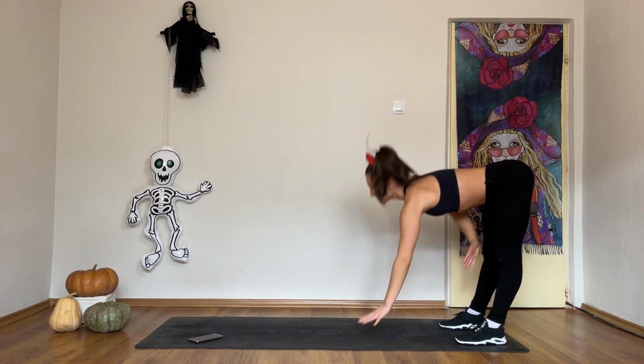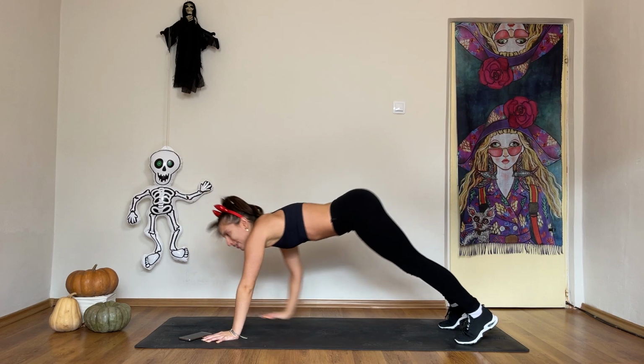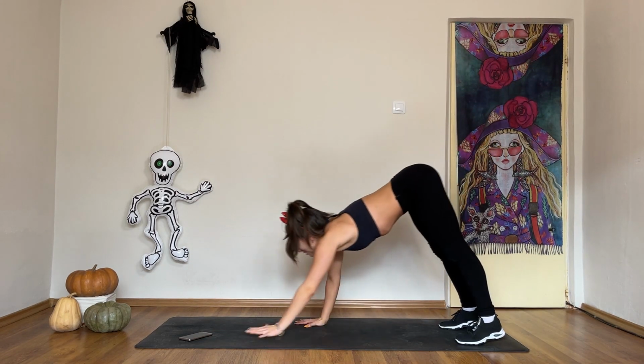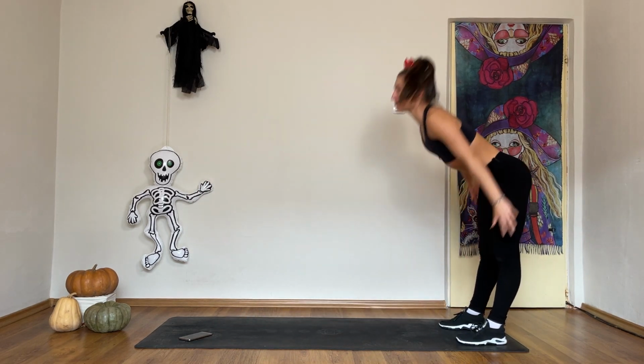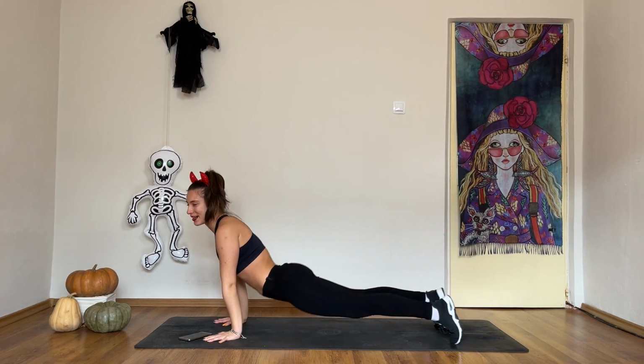I cannot promise how long I will keep those devil horns, you want to call them that, on my head. Because we're jumping so much today, I may remove them, so I'm not promising I stay like this for our whole workout.